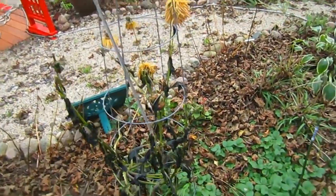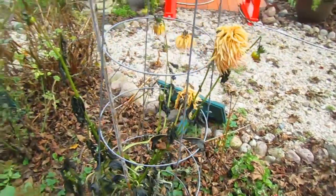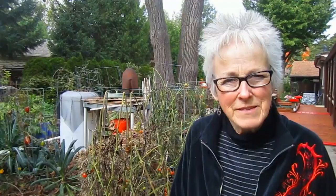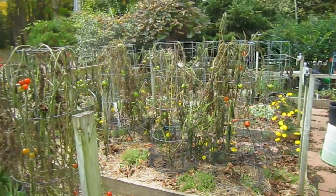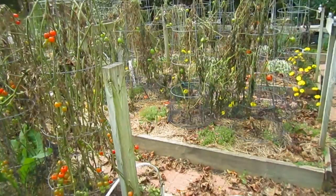Another dahlia - this was a spectacular dahlia, it looked like fireworks. Doesn't anymore. This is our garden that's fenced in - the one that we dedicated to tomatoes this year. Look at that sorry, sorry sight. I've been in there, trimming down the ones that were pretty much finished.